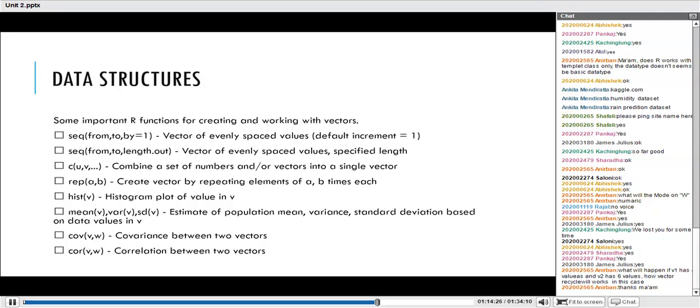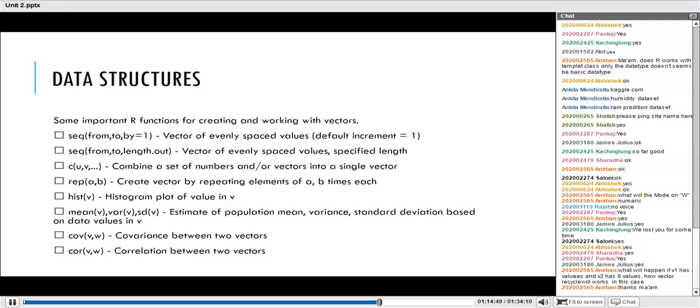Then c(u, v) combines a set of numbers or vectors into a single vector, like you are combining 2 vectors over here. Then repeat, like we have already discussed. Then hist(v), which will basically plot the histogram for the v value. Whenever we are doing some pictorial representation, we are going to use this function.